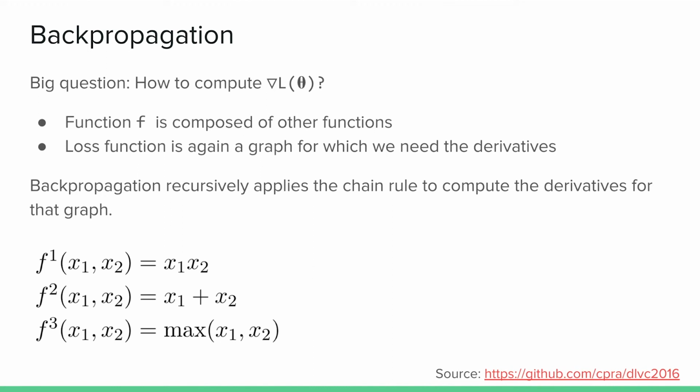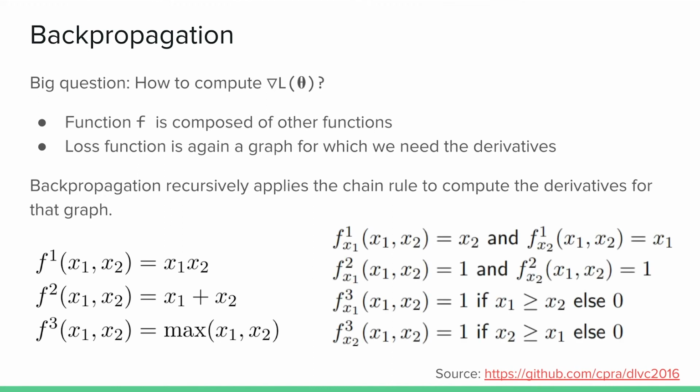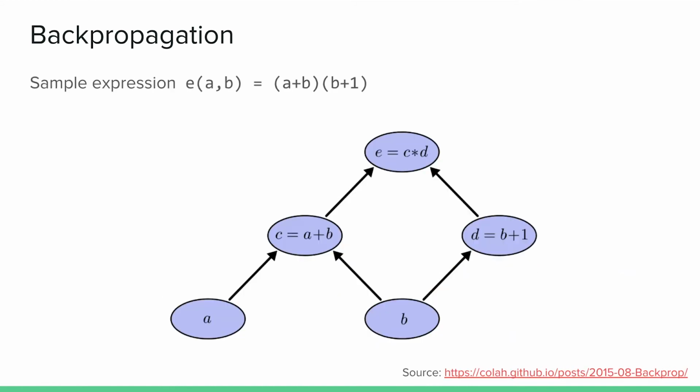the respective partial derivatives with respect to one or the other input are as follows. The partial derivative of the multiplication with respect to x1 is just x2, and the same vice versa. For the addition, it's 1. And for the maximum, we need this kind of if-else to say whether it's 0 or 1. But you can see computing a partial derivative of this simple function is really easy. So all we have to do is decompose it, compute this, and then put it back together.